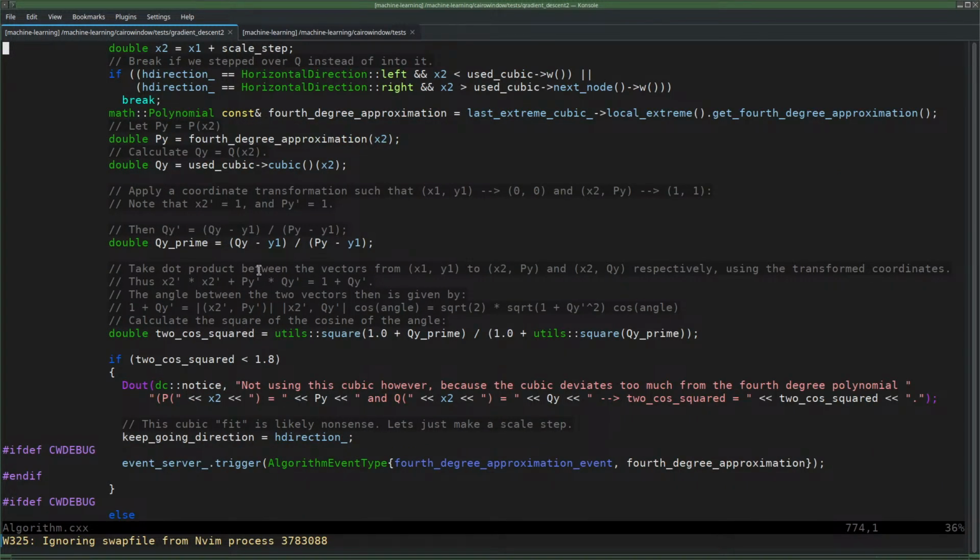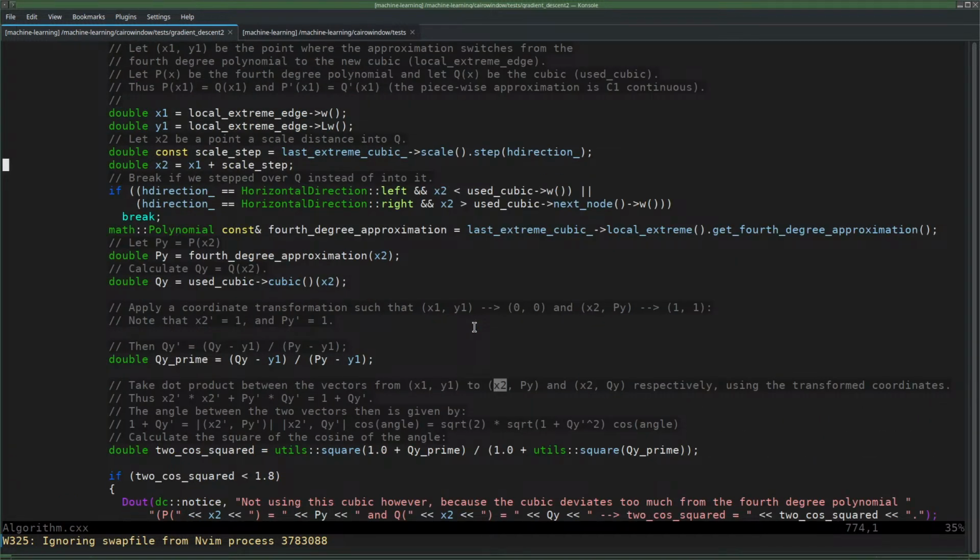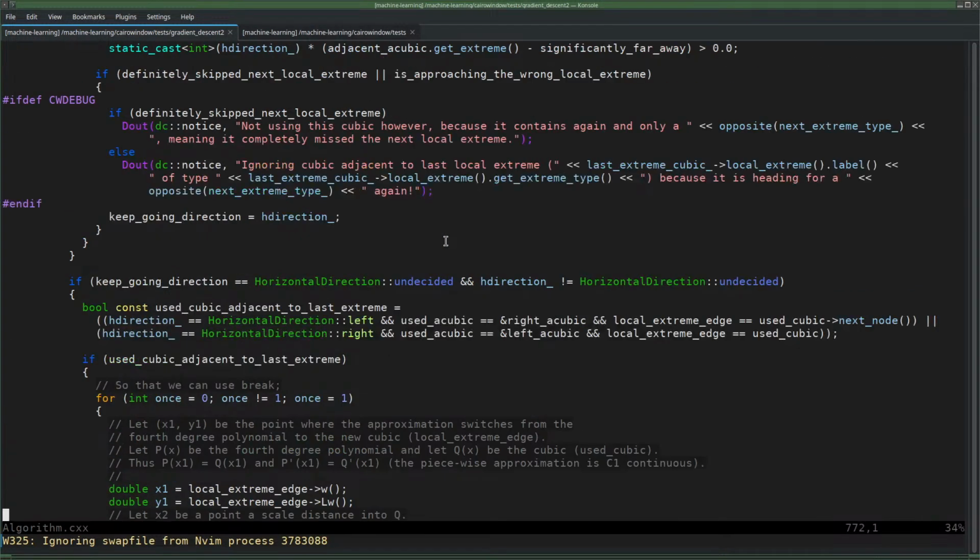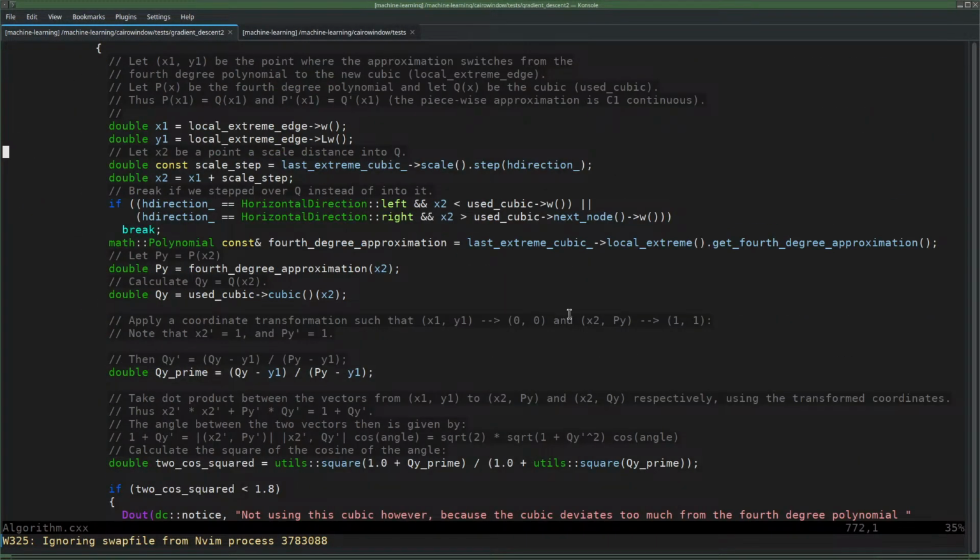Now we take the dot product between the vectors from x1, y1 to x2, py and x2, qy, where I guess x2 is the new jump point. Would have been nice if that was described as well. Here's an x2, literally x2.